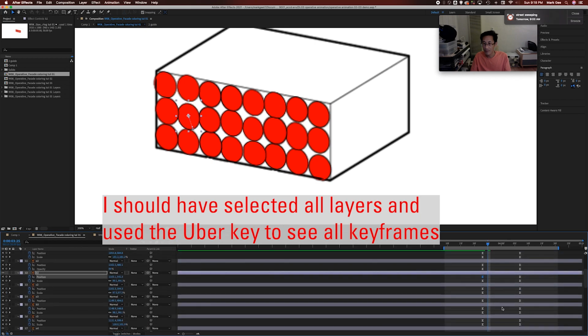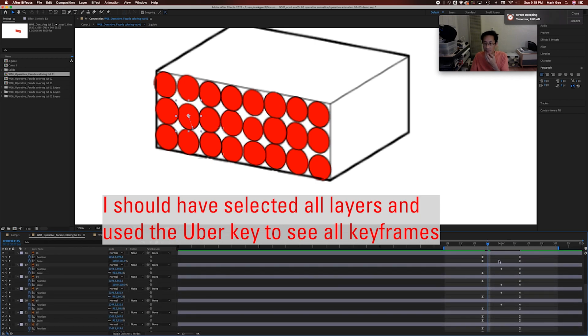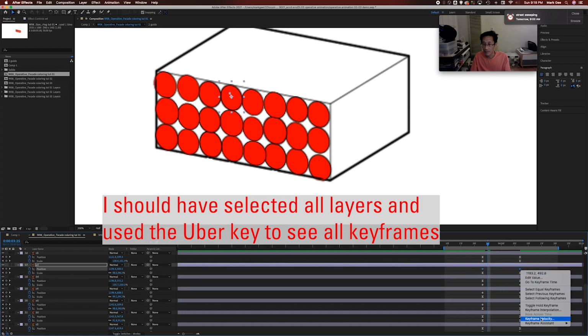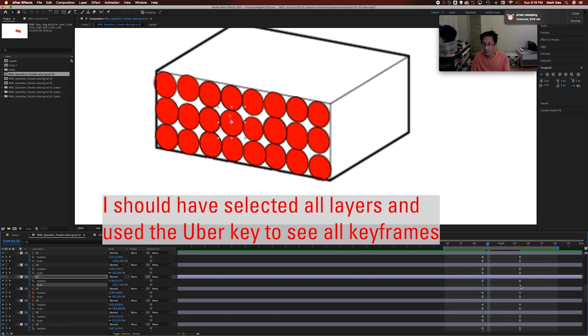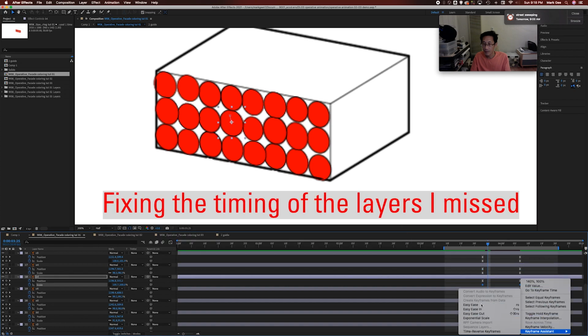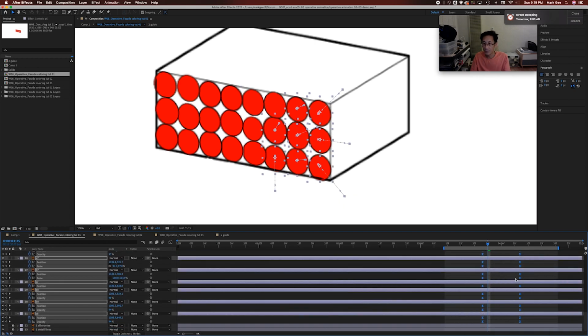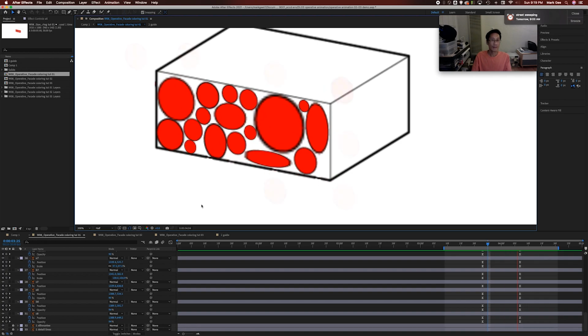Move that. So apparently I didn't have these keyframes open when I did the easy ease, or when I adjusted the timing. Yeah, all right, so now much better.